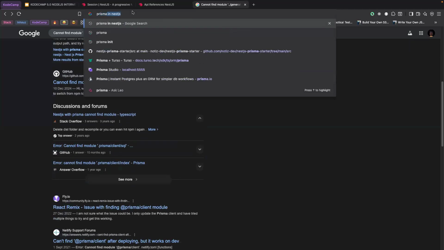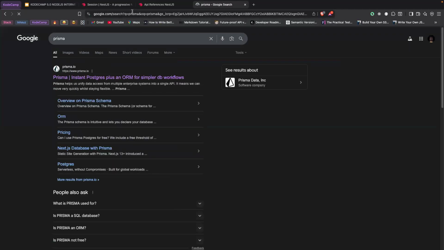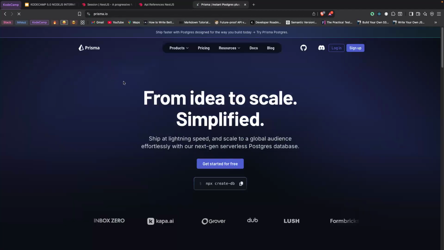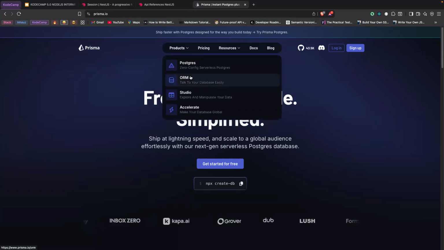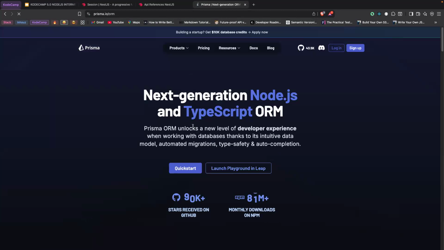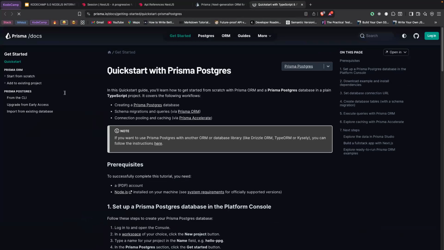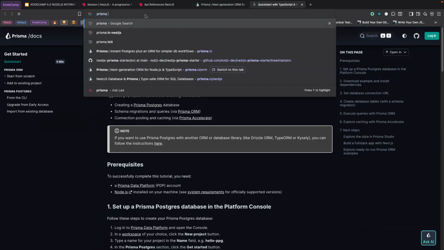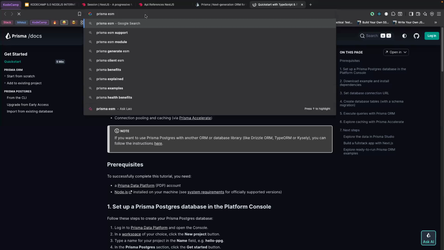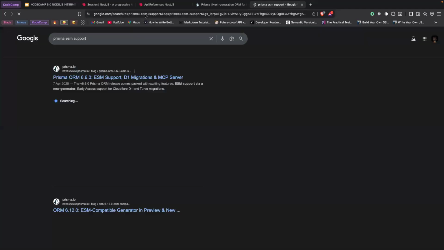Let's search Prisma ORM with ESM. Prisma ESM support.